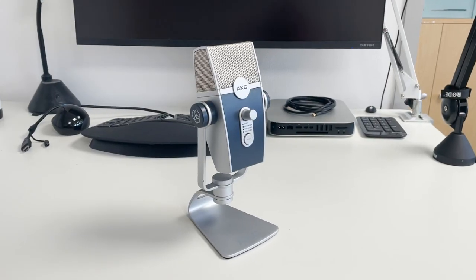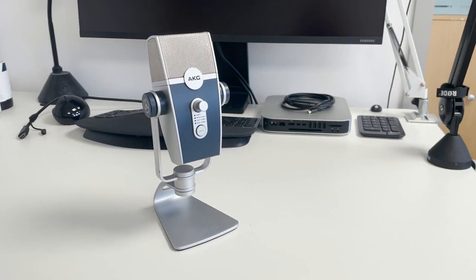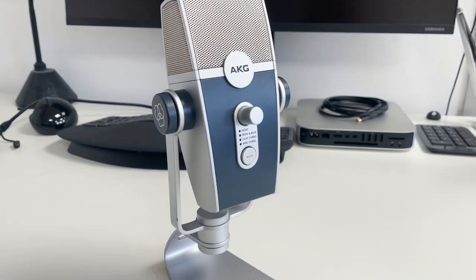Another USB mic at the mid-level is the AKG Lyra. AKG is more known for headphones but they make a couple of good mics. The Lyra is a competitor to the Blue Yeti — it's a condenser, comes with its own stand, and has all the different polar patterns. AKG clearly brought it out to capitalize on the Yeti's popularity, but to me it sounds better actually. Still sensitive to the room, so you need to be careful how you use it, but it's a really good mic — simple USB, plug in, all-in-one package.